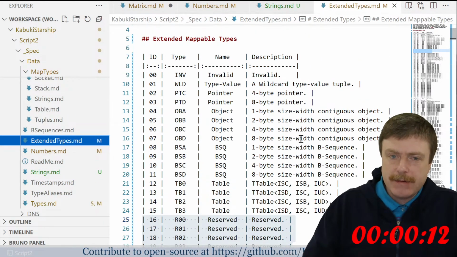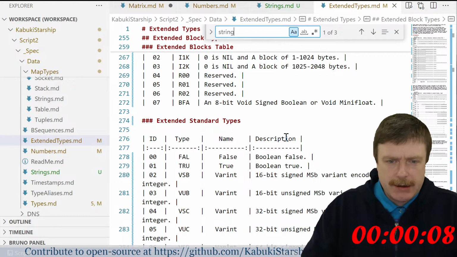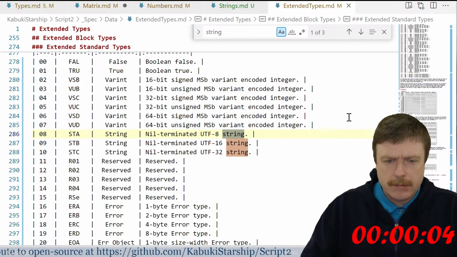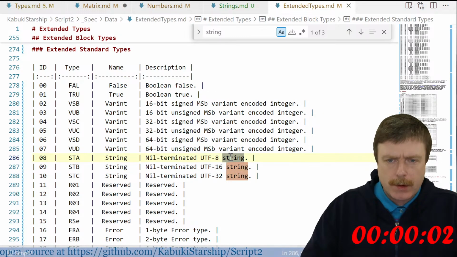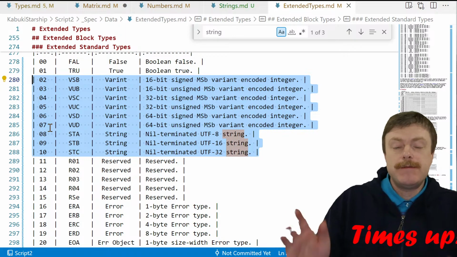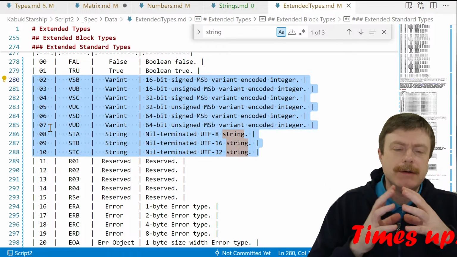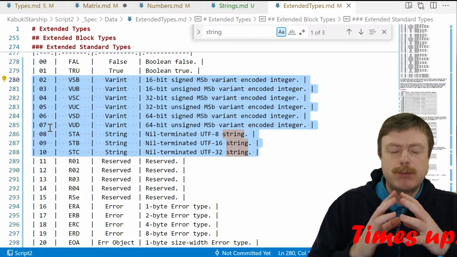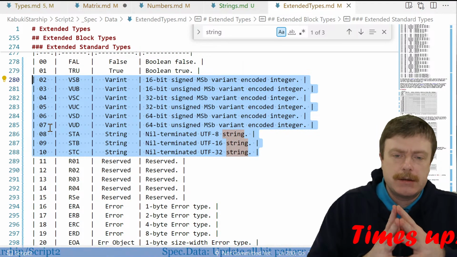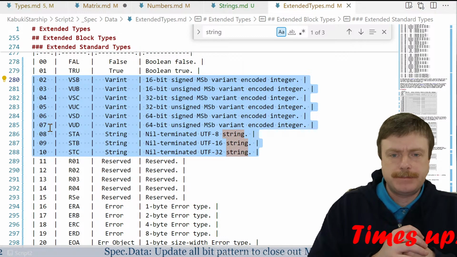Because when we have a string in our extended bit pattern, this allows us to add MSB variant encoding, which is an extremely powerful way to compress data for integers, because you use the MSB to load the next byte.